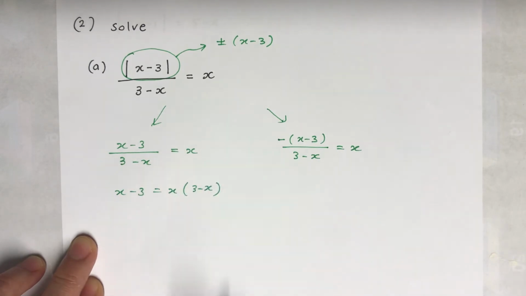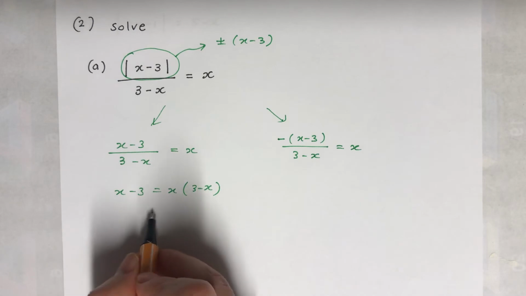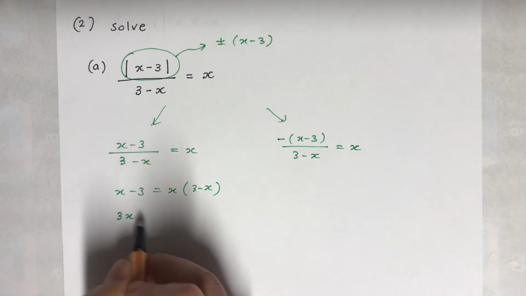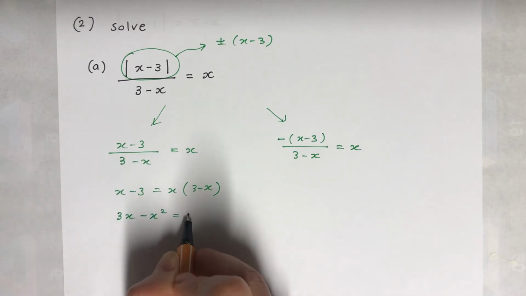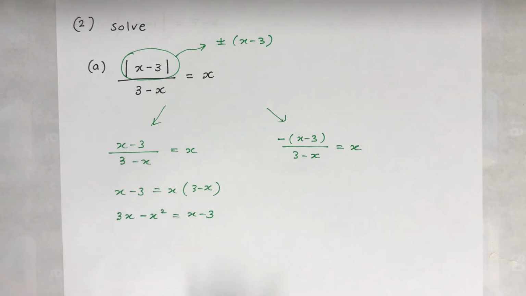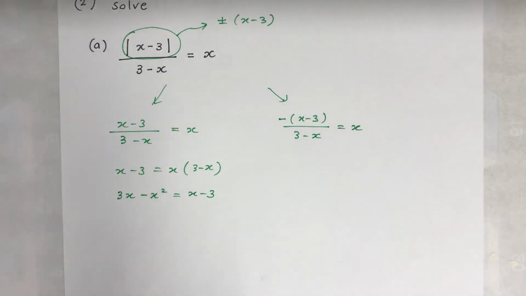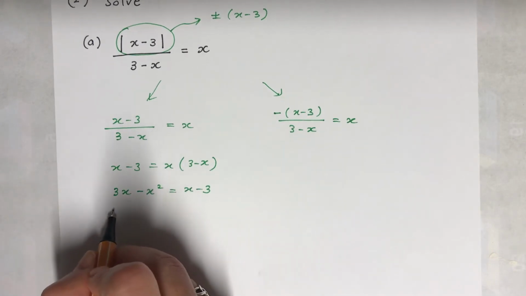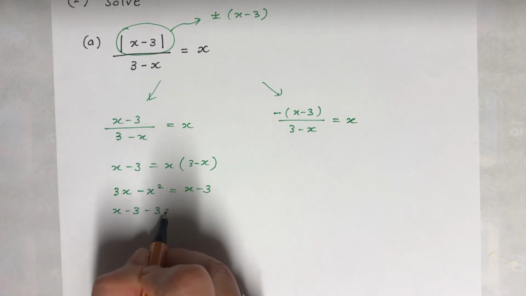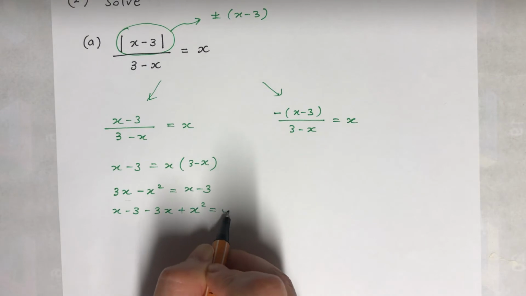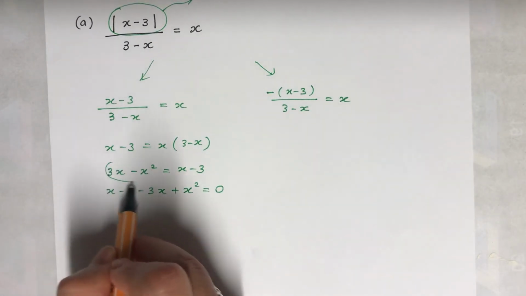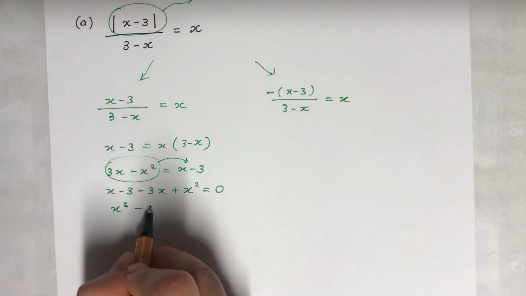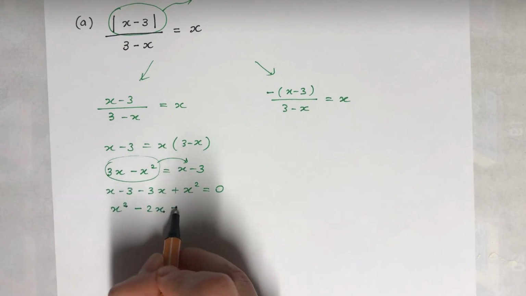Okay, so I'll set up like that, and I'm just going to times this, 3 minus x. So I'm going to do this first. 3x minus x squared equals x minus 3, and I didn't really have to do that. Doesn't really matter. I'm going to move this one to the other side, because I don't want this to be negative. So it'll be x minus 3 minus 3x plus x squared equals 0. Did you understand what I've done? I'm moving this whole thing into here. So I've got left with x squared minus 2x minus 3 equals 0.